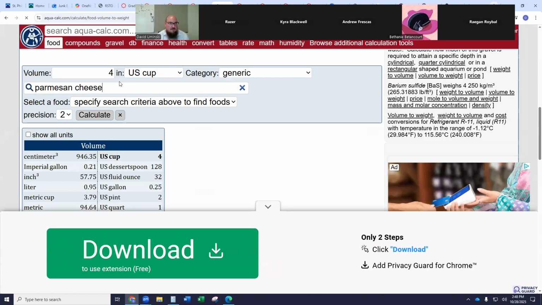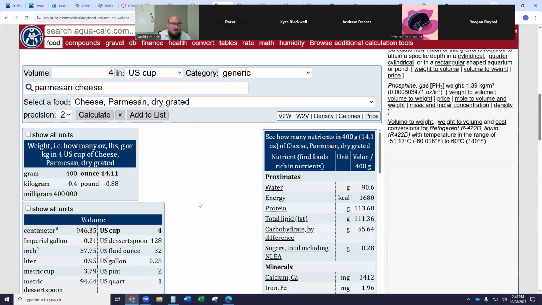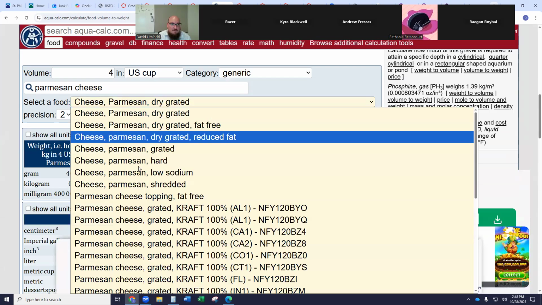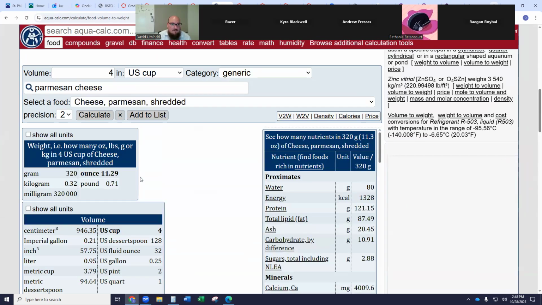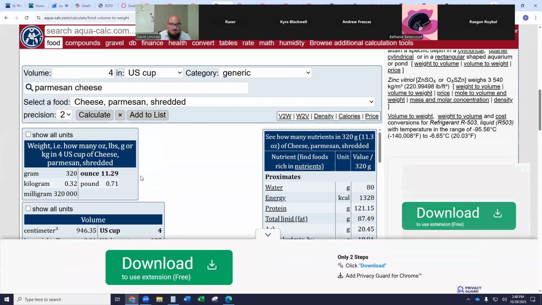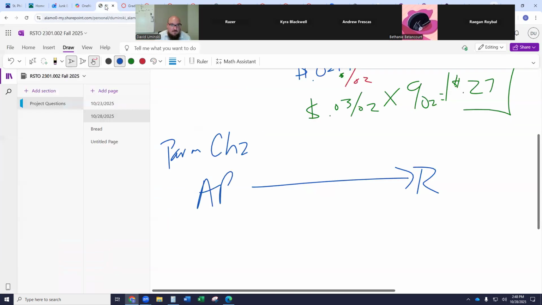Let me check my notes again. This is confusing. The cups had to be converted, because it says it's $3.96 per pound. I ran it through calculations and got 392.04, or 3.9204. Rounding up, that should make it 393. So I entered that into the quiz and it told me it was wrong.